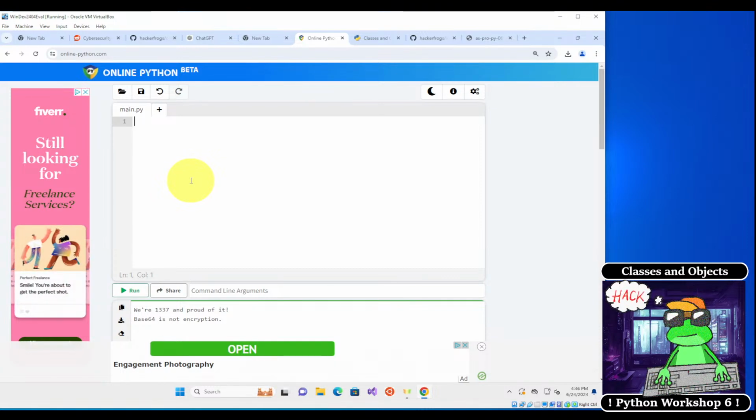All right, so if we were to create a class, we have to use the class keyword to tell Python that we're making a class. Then we need to capitalize the first letter of the class name, and then we need to include a colon to indicate that we're creating a code block. So that means that everything inside the code block is going to be indented. Okay, so class Person, and then what do we need to do next?